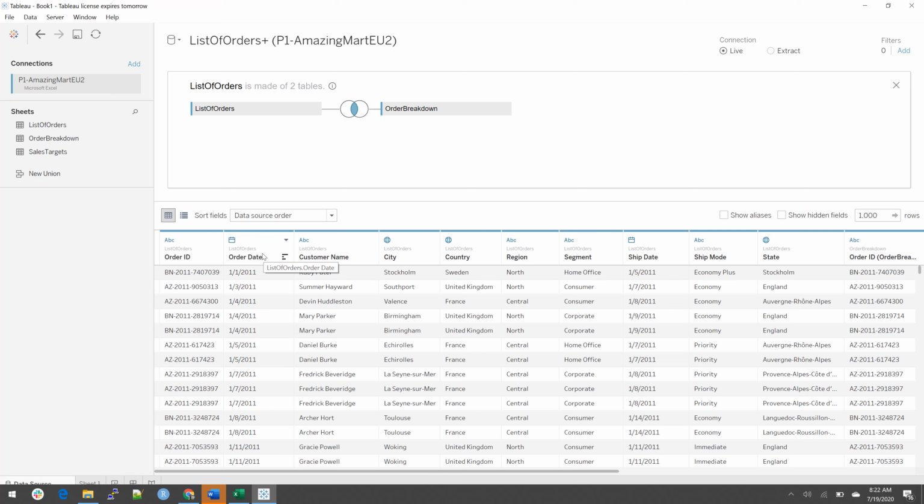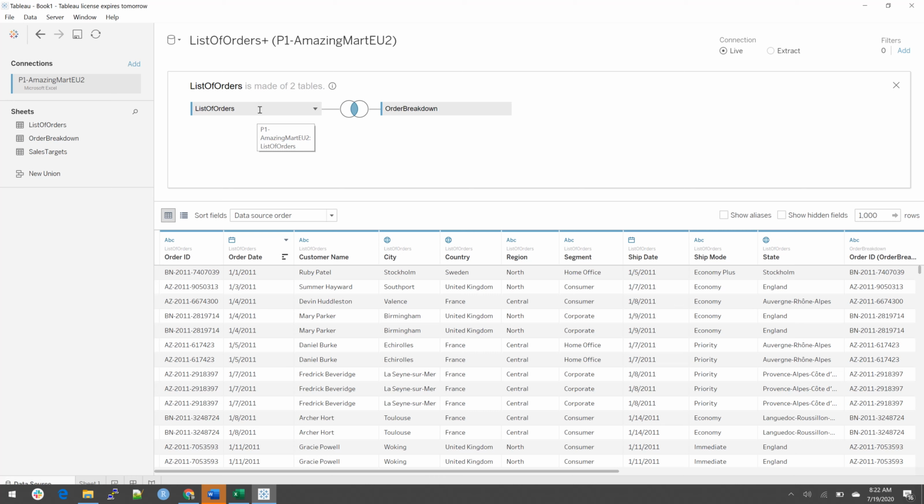Then we have another concept called left join and right join. So when do we need a left join? Suppose the left table, that is the list of orders sheet, has more records, and those unique references are not available in the order breakdown, and we want to display all the order details as well, then we have to use the left join.